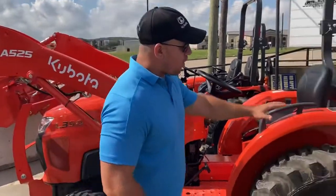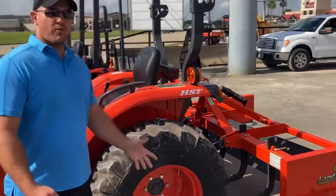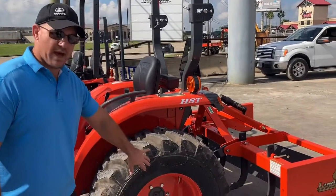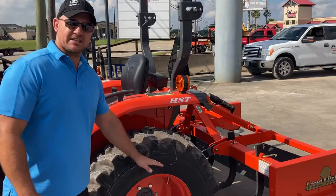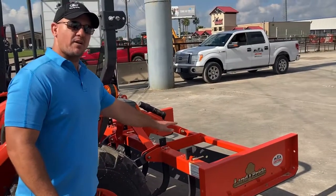We got our tires watered for our counterbalance. They're about 80% full. Remember, when you do that, don't do the maximum pressure. Do about 15 PSI. The water doesn't compress. And then we got a good heavy implement on here as a counterweight also.